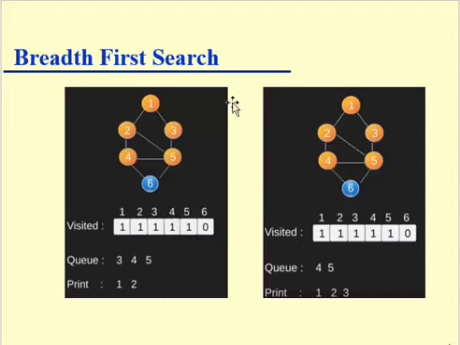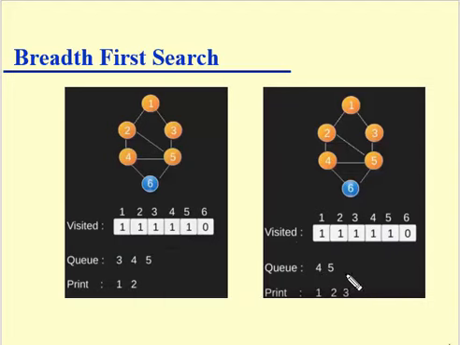So what's the next element that you are going to delete from the queue? That would be your 3. Delete this 3, print it. Now all the nodes connected to 3. So what are the nodes connected to 3? 1 and 5. But visited of 1 and 5 is already 1. So I won't take this one, I won't insert 1 and 5 again in the queue. So 3 was deleted, 3 was printed.